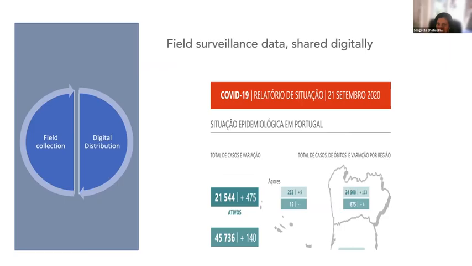You can also have data that are collected through active or passive surveillance, but they are shared with us digitally via, let's say, a dashboard or as a PDF file. In some instances, for example, with the COVID-19 dashboard developed here in the UK, you would have the data underpinning those dashboards and these fancy graphics. You can download them and analyze them further. But in some other cases, you only have access to the outputs of these analyses. So the analysis has happened elsewhere and you can only see the graphics and the results.